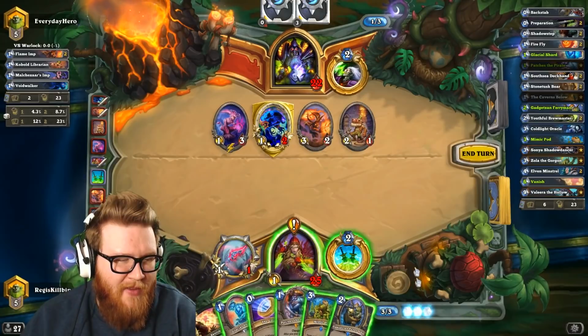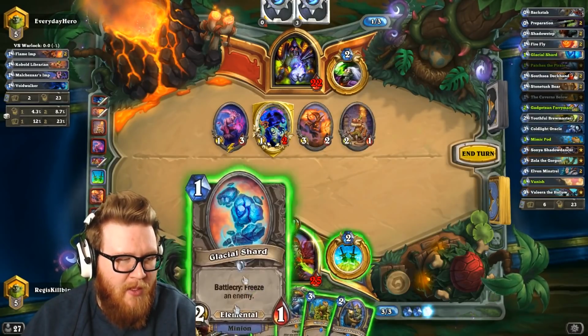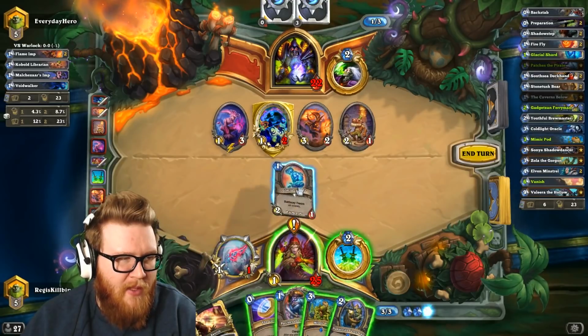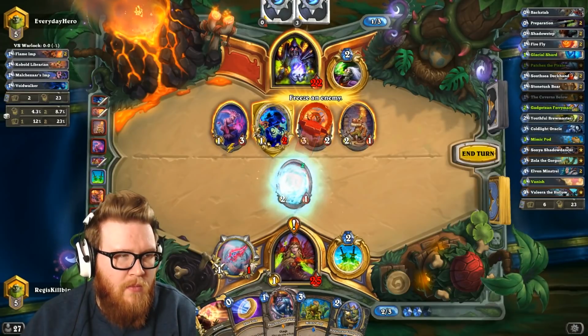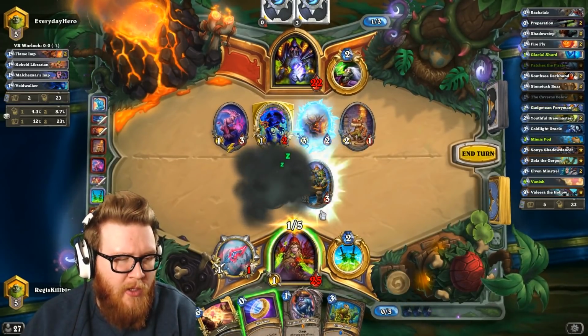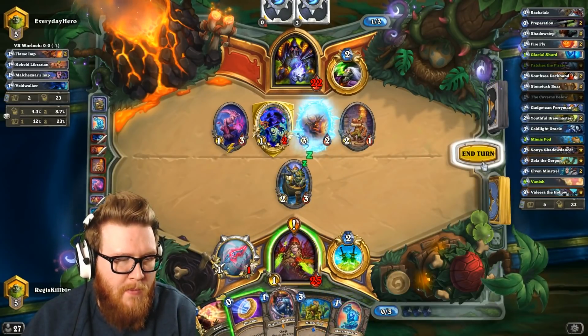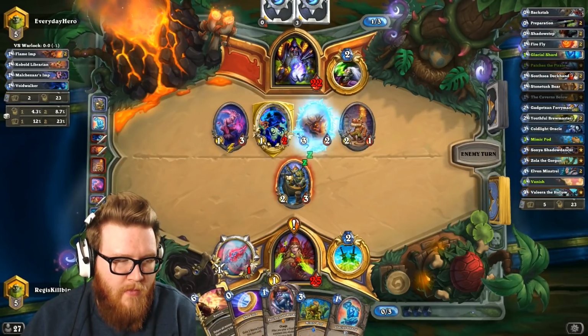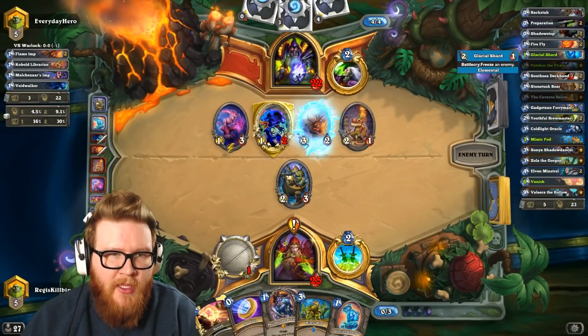Gadgetzan Ferryman. I guess we can freeze the Flame Imp or something, buy ourselves a little time. Bounce the shard. I'm fine to go in on shard. We need some defensive utility anyway. We don't have a lot to bounce yet, is the problem. We need to hit some bouncers.